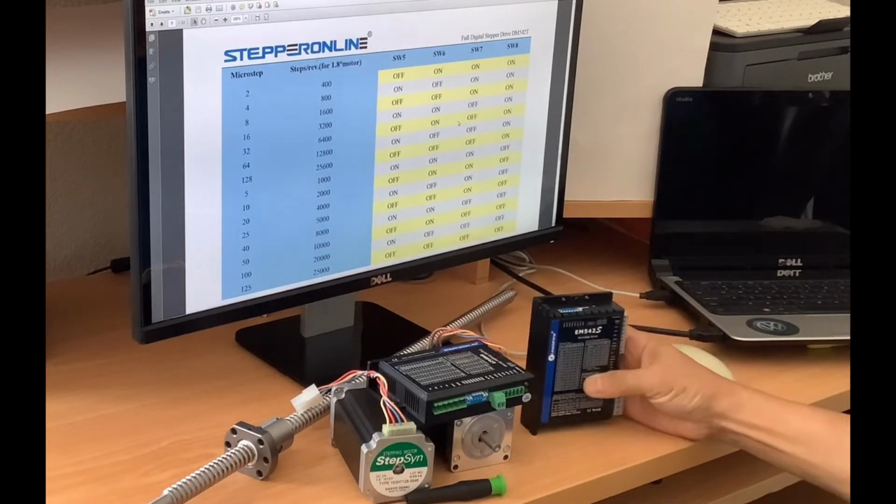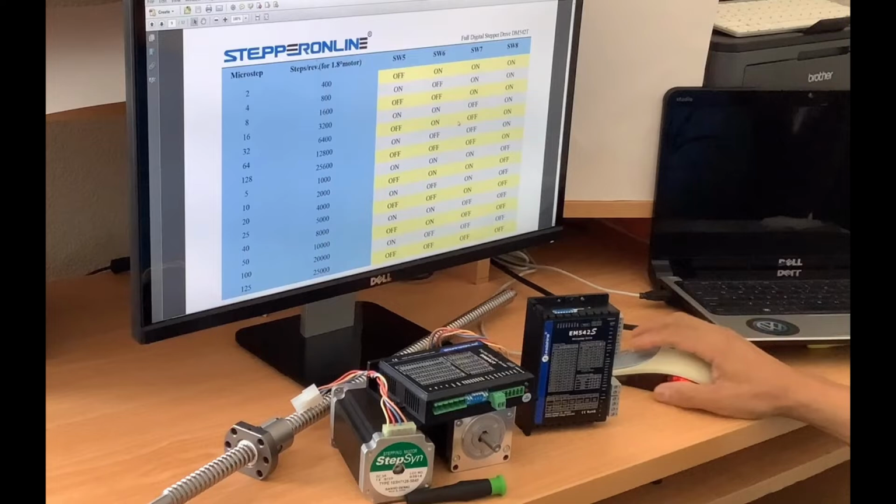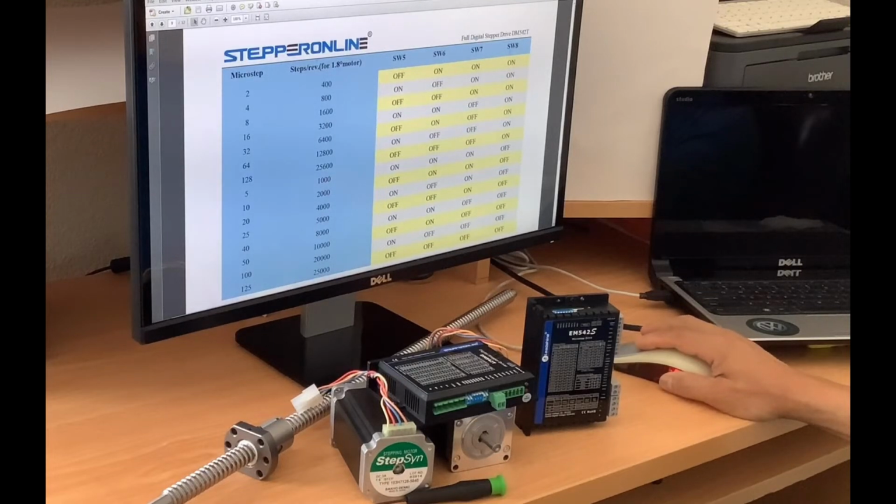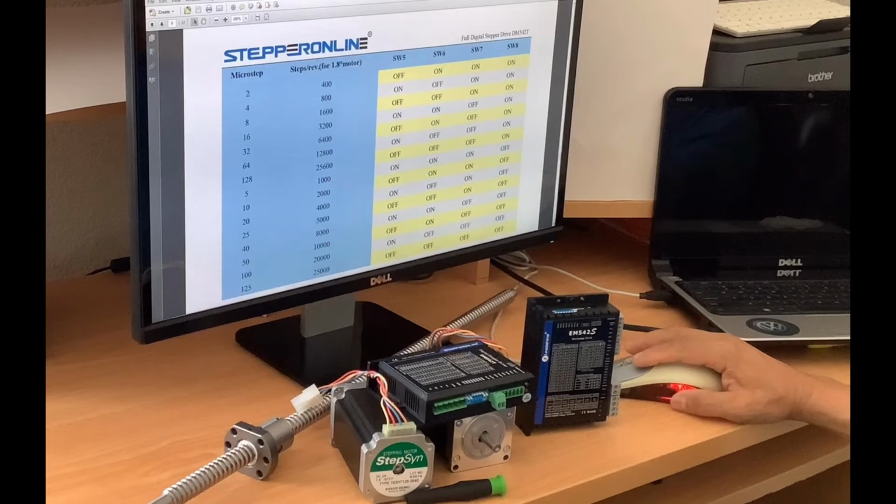So for microstepping, if we want to increase from 200 to 400 steps per revolution, which is microstep 2, the dip switches S5, S6, S7, and S8 are used for setting the 2 microstep.